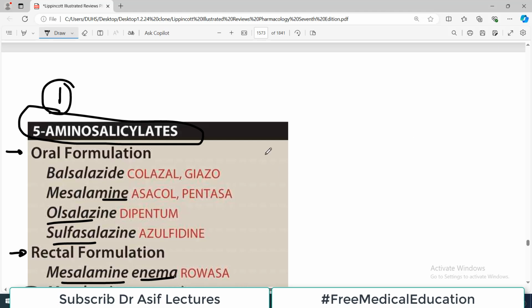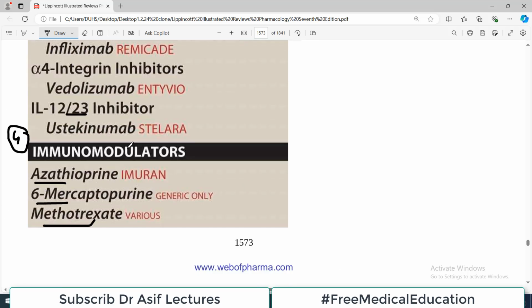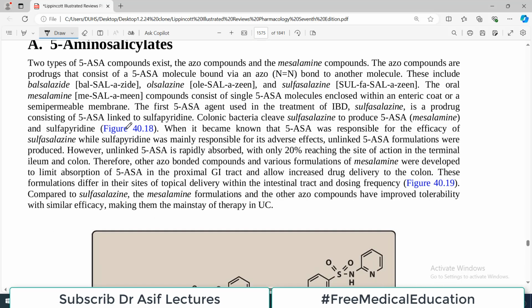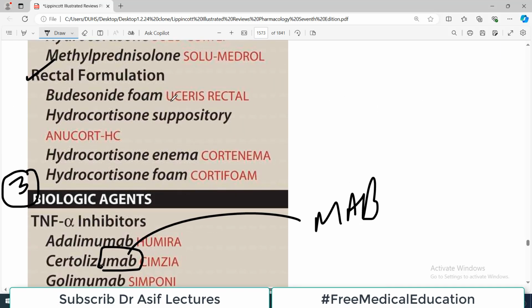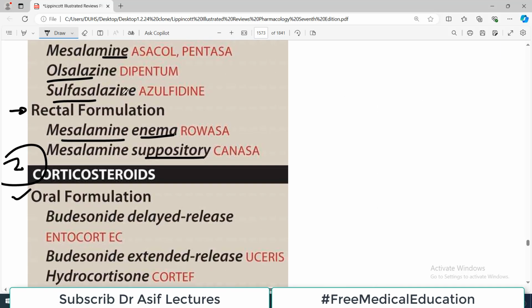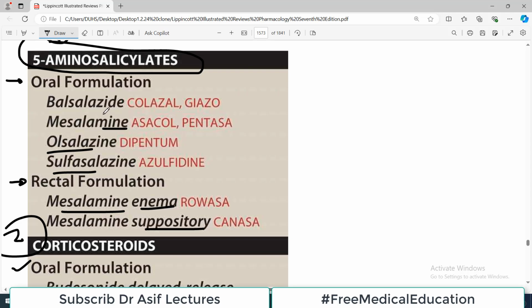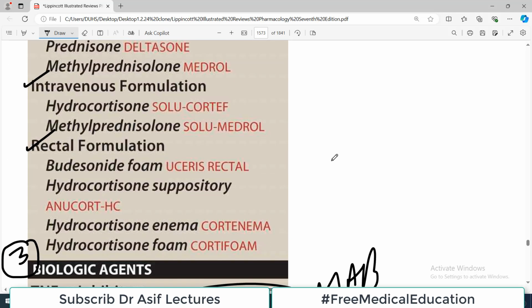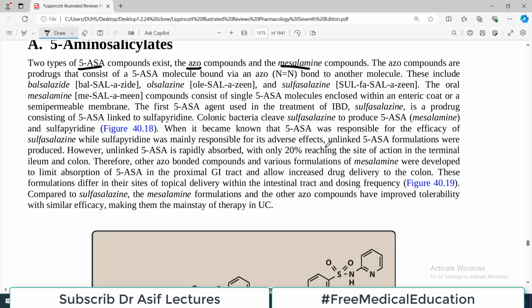important. So there are only 4 classes of drug that you have to worry about. The first one of them is aminosalicylate. And there are 2 types of 5-aminosalicylate compounds. They are azo compounds and the mesalamine compounds. Okay, अब अगर आप इनके नाम देखें दोबारा इस टेबल में, so there are azo compounds and there are mesalamine compounds. So things become easier when you start studying them with concepts.